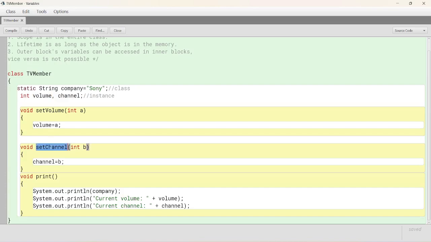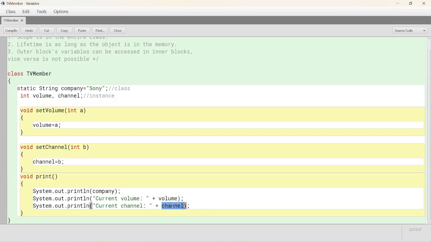The second method, setChannel, is accessing the channel variable. The print method is accessing all three member variables: company, volume, and channel.